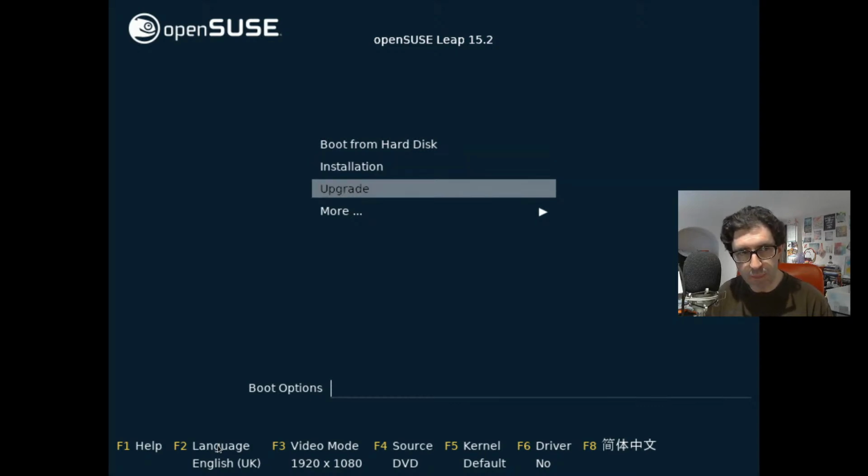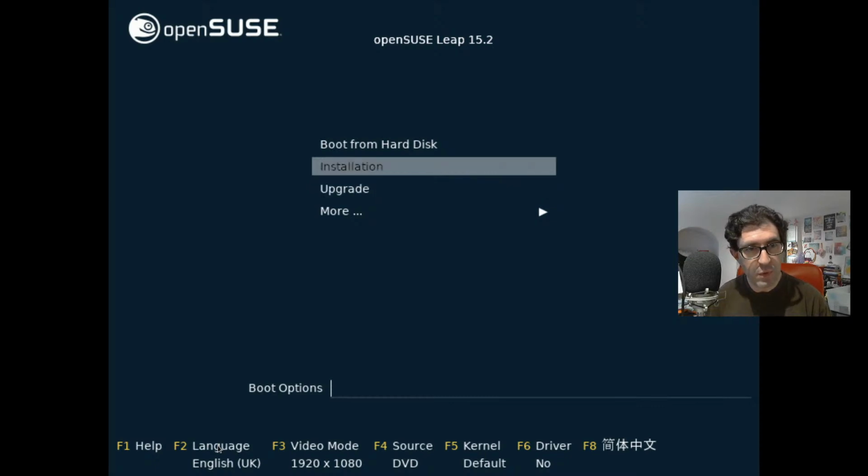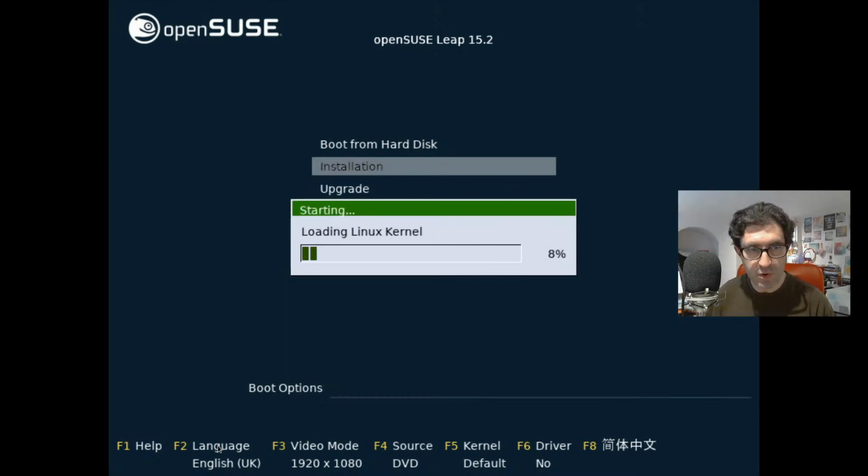So you can upgrade to the latest version, in this case 15.2, if you're coming across from version 14, 13 or less. And I'm told that you can also use this option to upgrade Leap into Tumbleweed, but I haven't tried that yet, so don't quote me on that. However, we're going to do an installation, so let's select that and press enter.